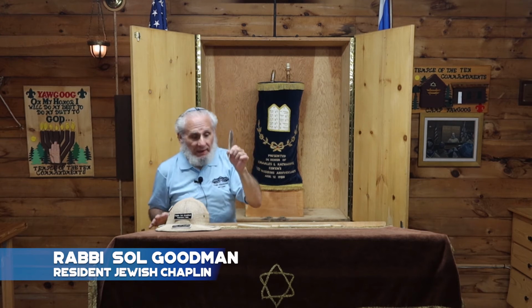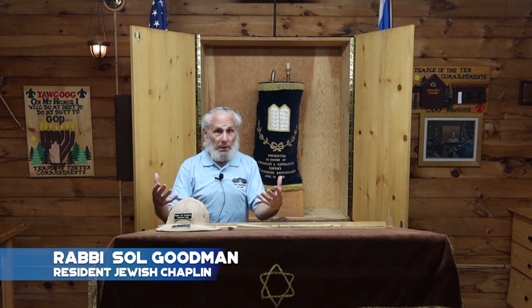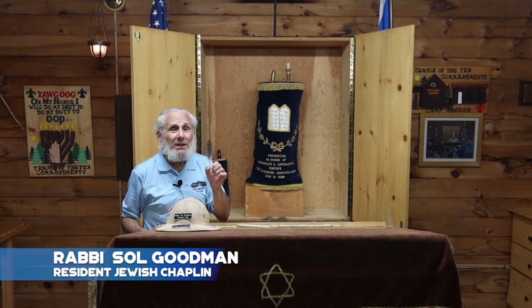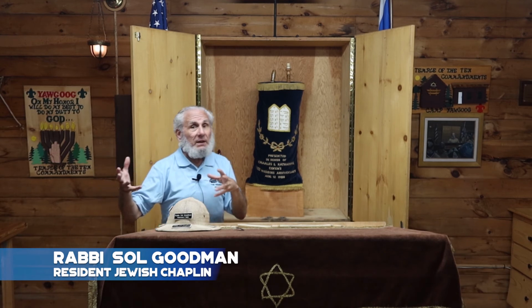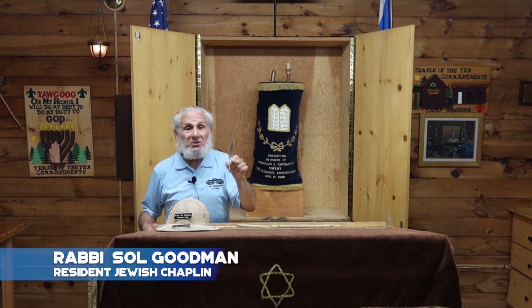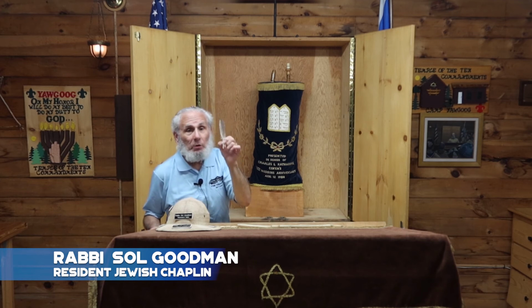Now, what's really interesting about a Torah scroll is that there are some rules. The most important rule that we have here is that the scribe may not use a metal pen to write a Torah scroll. When you write, or your parents have written, there are fountain pens, and every pen that I know has some kind of metal on it. The scribe may not use metal to write a Torah scroll. The scroll can be decorated with silver, but he may not write the scroll with anything metal.